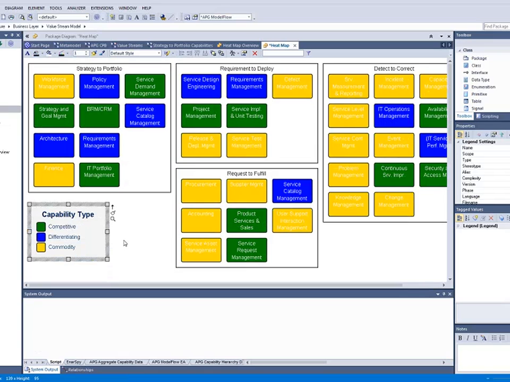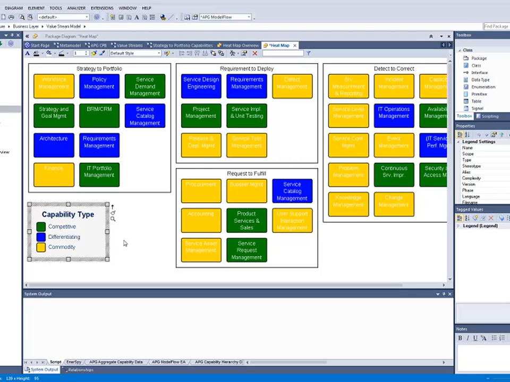If, for example, we're finding that we're investing in a commodity thing, we should be very upfront about, well, why are we doing that? If we've all agreed that this isn't something that really differentiates us or is a competitive play within the landscape, maybe it's really more for an optimization effort. Hey, we do need to make an investment, but it's just because we could do a better job of workforce management or service test management. But yeah, we agree it's perhaps not going to be as compelling as some other things.